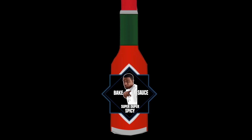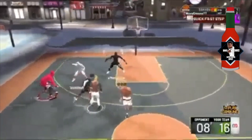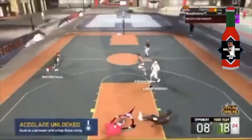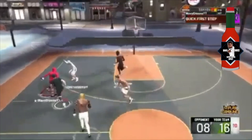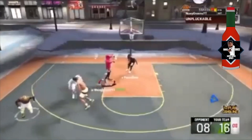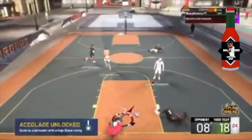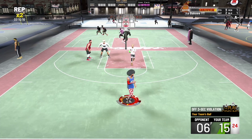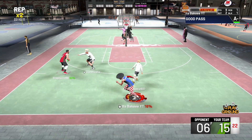Coming in at the Super Duper Spicy Play of the Week, there's no other than my man Wavy Man. This was the best highlight. I know it's a little blurry, but look at that hot step between the legs. The dude dunks on the other dude and he falls! He did a hop step between the legs and then — wham! — slams on the dude and the dude falls. Oh my god, that deserves the Super Duper Spicy Play of the Week.